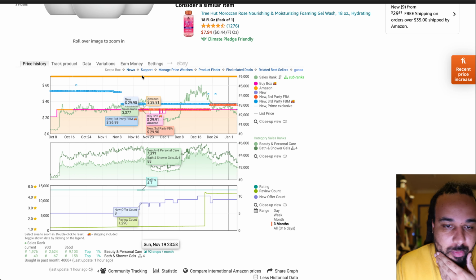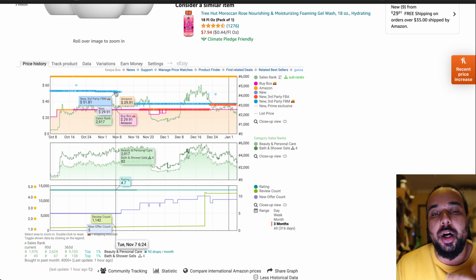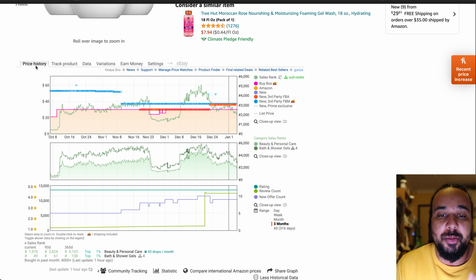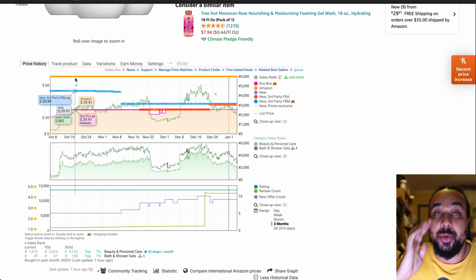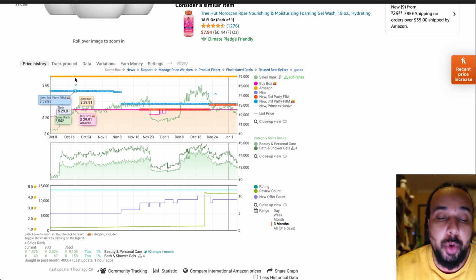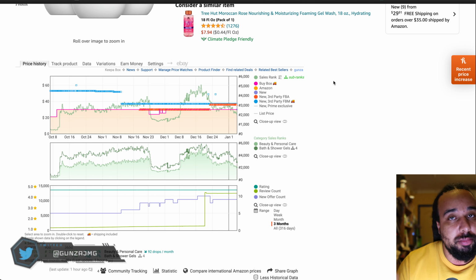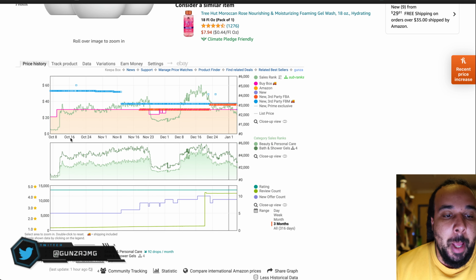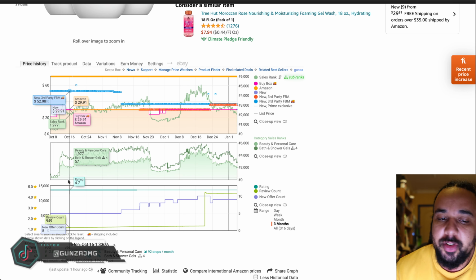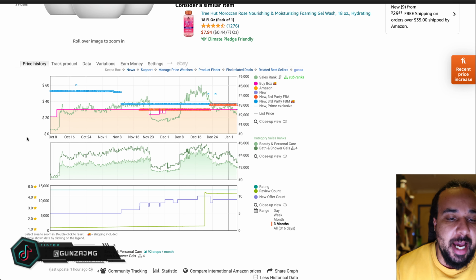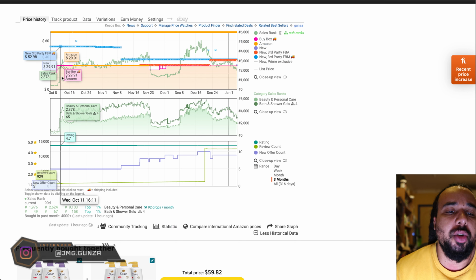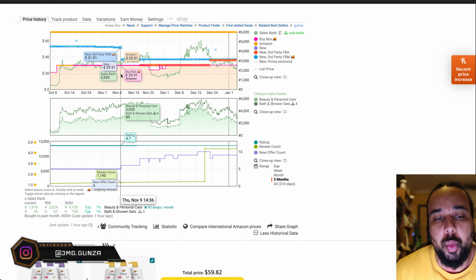So, the first tab that we are going to look at is the price history tab, because this is the first one, this is the one that you are going to look at the most in your life. So if you start selling on Amazon, you're going to see this thing more than you see your girlfriend or your wife, okay? So you better get acquainted with it. Pretty much what it does is there's a lot of curves, there's a lot of lines, and you're going to have a couple of lines that you actually need to know what they are, okay?